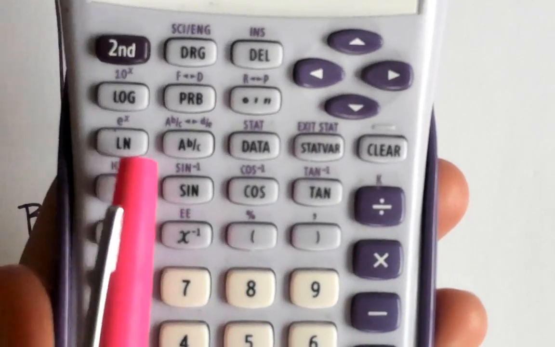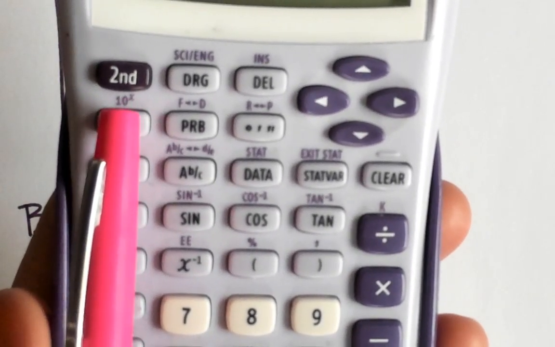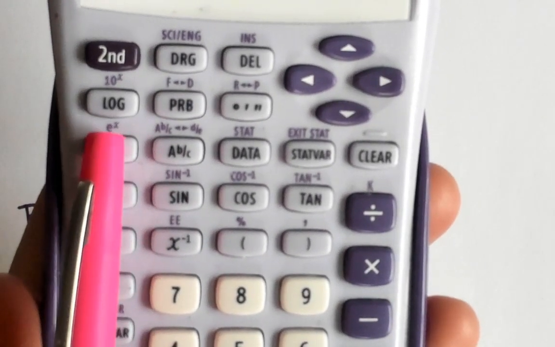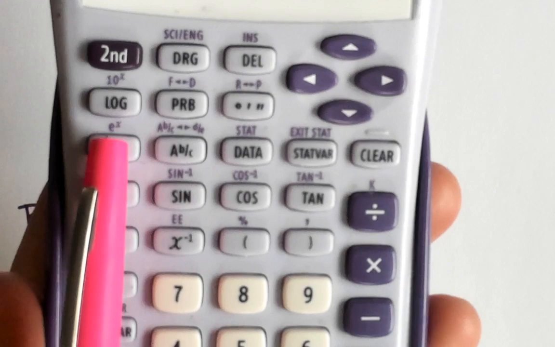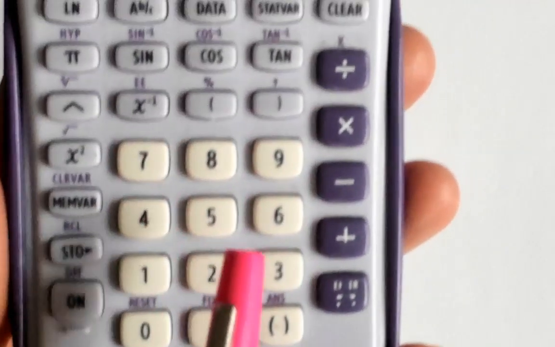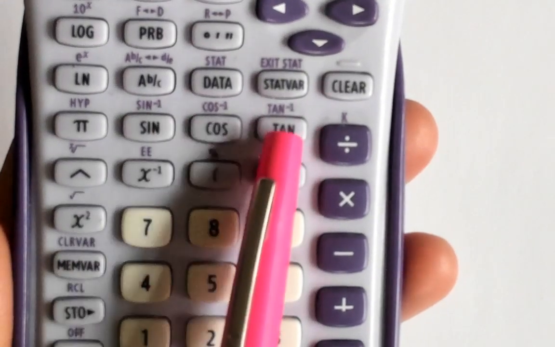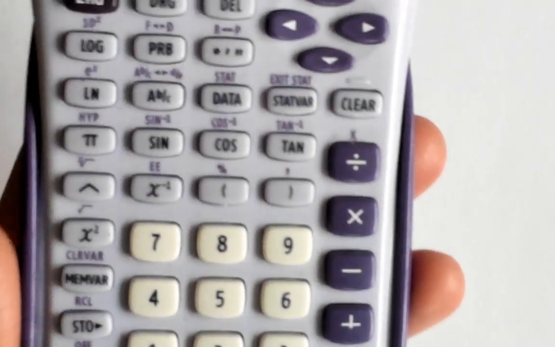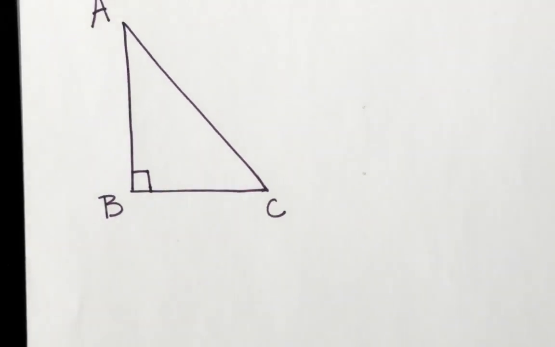In Algebra 2, you're going to look at something called logs, and its inverse function is 10 to some power. Or natural logs, and its inverse is going to be this number, just like pi, this number e raised to something. So our calculator is designed to have inverse functions by them. These three keys are the ones that we're going to want to use a whole bunch later on in this chapter.